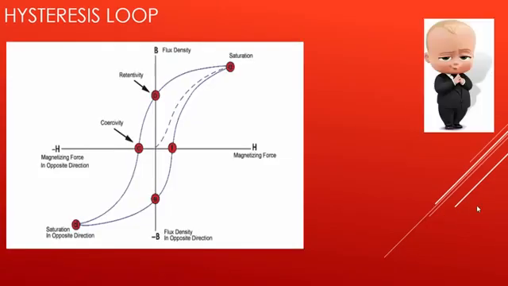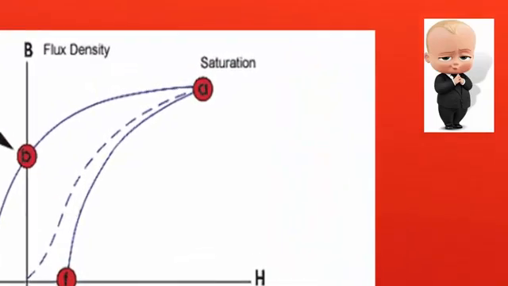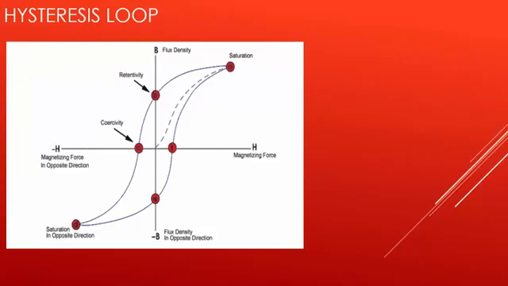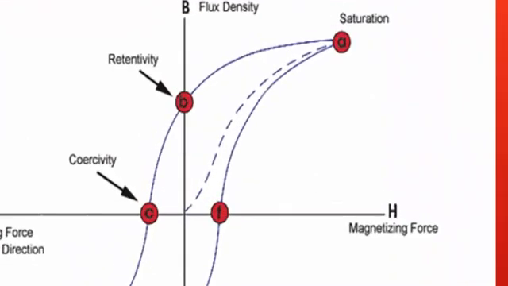So this is how the BH curve looks like. But the question is, how is it made like this? So point A: a ferromagnetic material that has never been previously magnetized or has been truly demagnetized will follow the dashed line as H is increased. So from here we can say that the more the current is applied, the stronger the magnetic field is. At point A, almost all magnetic domains are aligned, or we can say that the magnetic saturation point is achieved. When H is reduced to 0, the curve will move from point A to B.